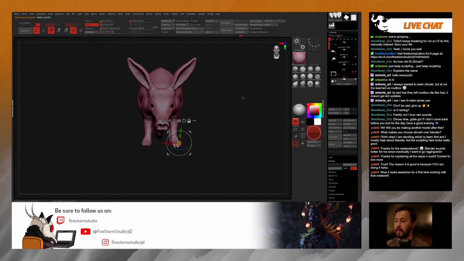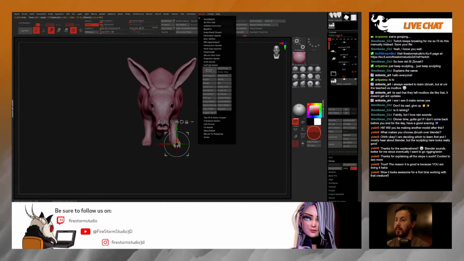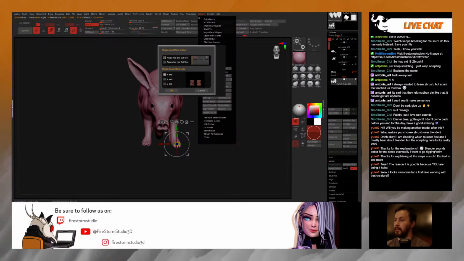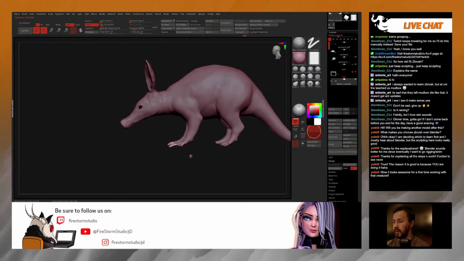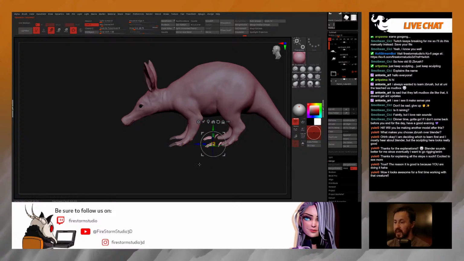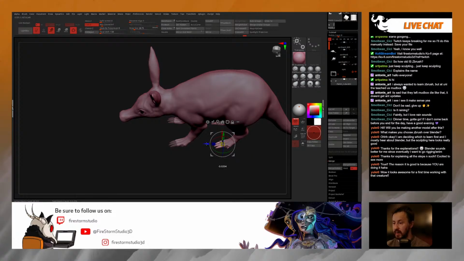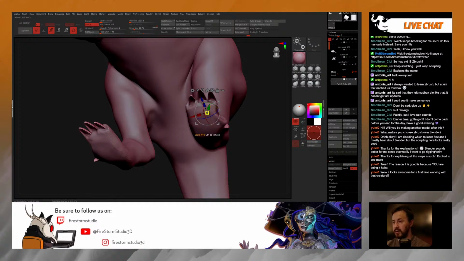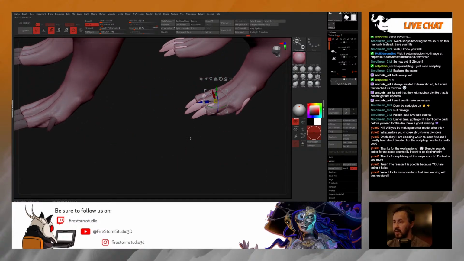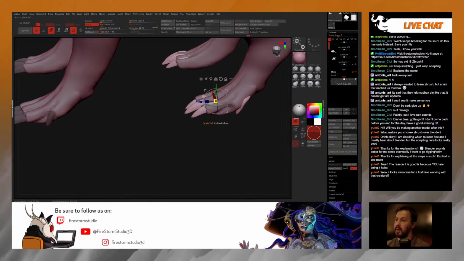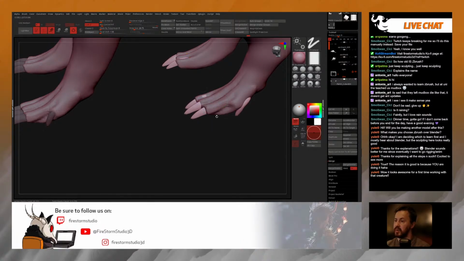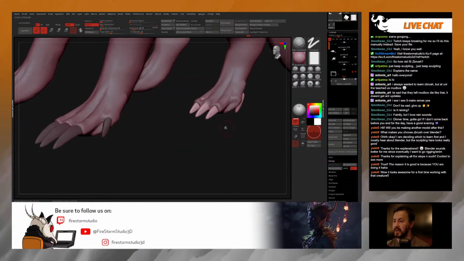We're going to take the claws and I'm going to reset that, and we're going to do ZPlugin, mirror, merge into one subtool. Then we're going to take those, control click, control click and move them back, and then put them into the back feet as well. But this time we're actually going to push them back a little bit further and just readjust them, because the claws at the back are a little bit shorter than those at the front, because they're not doing as much digging with the ones at the back.